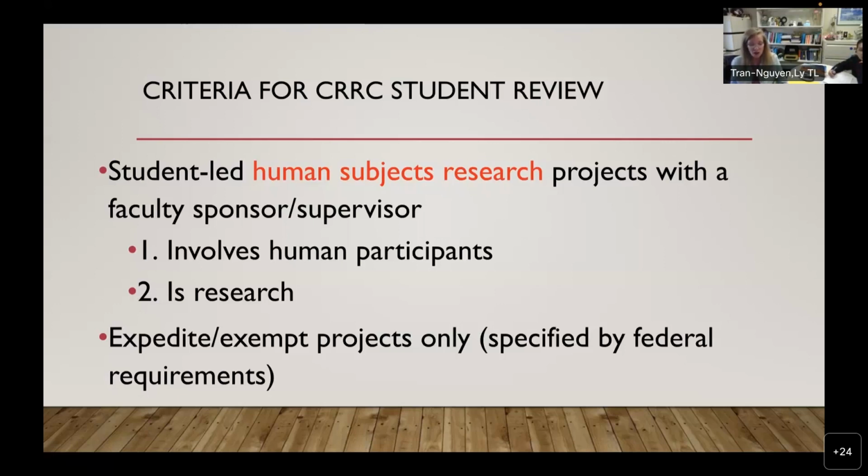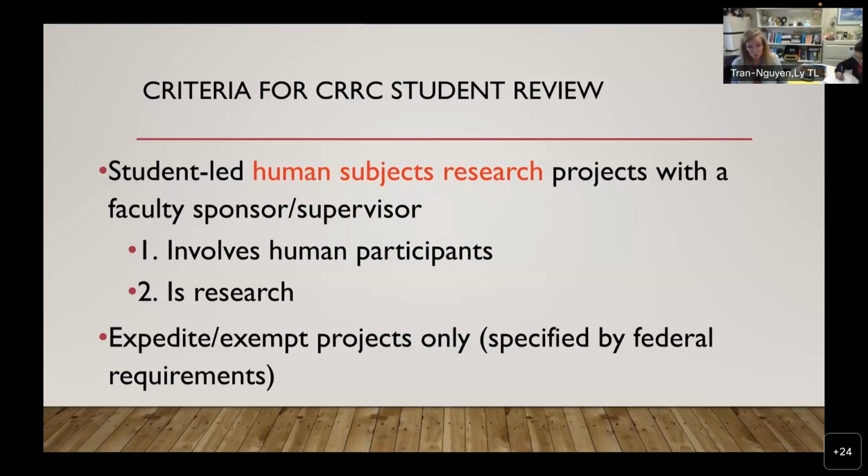So in other words, if I have a student now that's working on a project, she wants to collect data from other students about whether they use laptops or handwritten notes in the classroom. And she wants to examine the relationship between that and academic achievement. Well, she's not going to be able to trace the data back to the individual respondents because it's anonymous, and the responses to those questions would be minimal risk. So that's an example of an expedited or an exempt project.